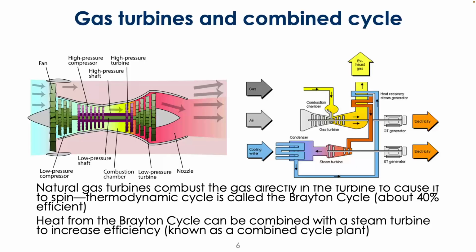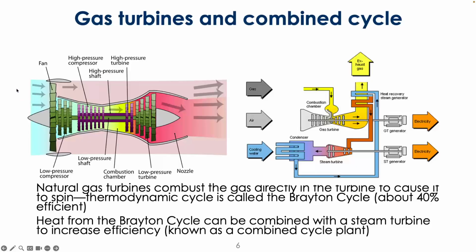For a natural gas plant, which is the largest electricity producing source in the US, not in California. Well, actually, it's getting close in California. With some of the renewables, gas might still be the largest, but everywhere else in the country, on average, gas is going to be the dominant electricity producer. It works a little bit differently in mechanics, but in principle, it's about spinning a turbine, spinning a generator, producing electricity.